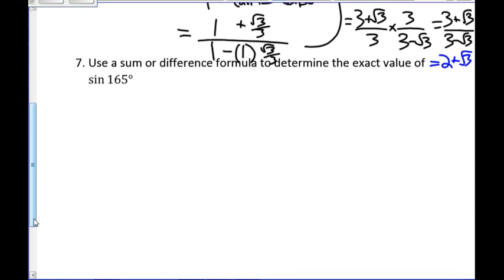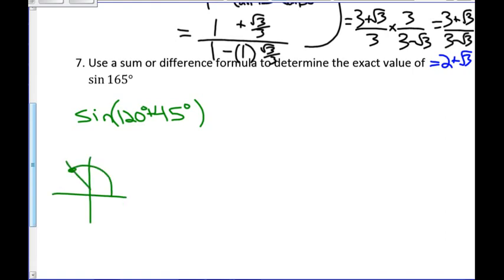Okay, we want to find the sine of 165. We're going to have to use two convenient angles. Okay, and to get to one that ends in a 5, you're definitely going to need your 45. So something plus 45. 120. Is 120 an angle we can work with? Absolutely. It's an angle with a reference of 60. So now I'll just use my sum formula for sine, which is sine A cos B plus cos A sine B.